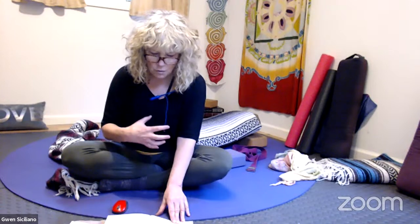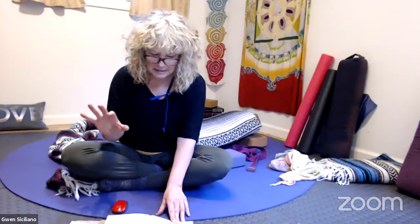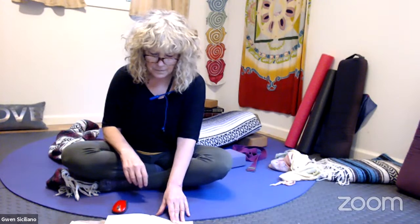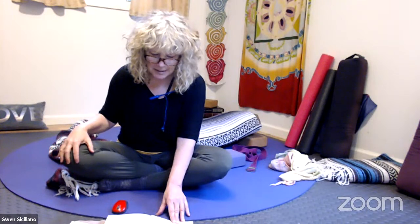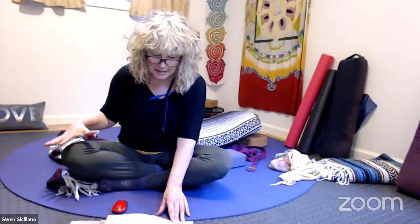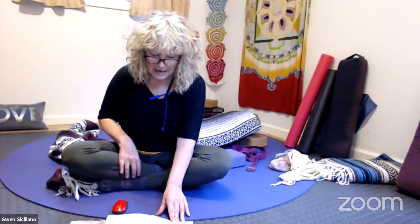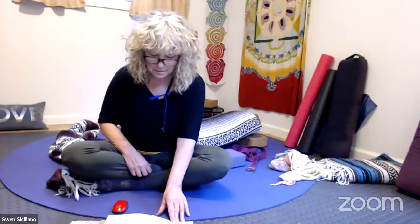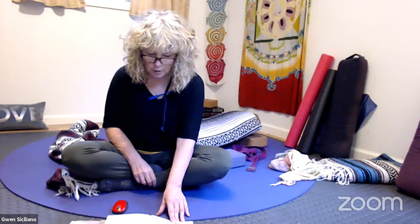Let the hips grow that light stronger now, filling into the thighs, in and around those beautiful knees, comforting deeply as the light starts to move downward, the lower legs, the ankles, the bottoms of the feet, all the way to the tips of the toes, start to relax a little bit more.